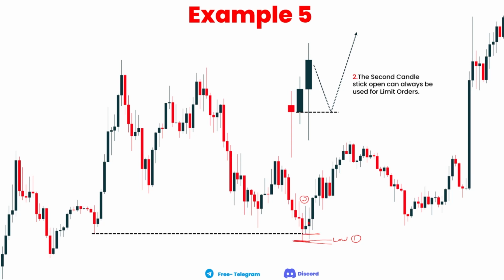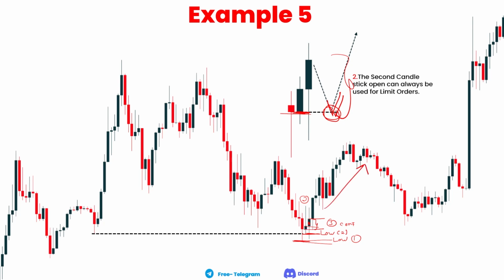Then on this candlestick here, you can see that it traded below this low of number 2. Then the third one is your confirmation. After price has traded below this low and closed bullish, you have to understand that it closed bullish. Another thing that I have shown you before is that you can use the open here as your buy limit order so that you can catch at least a few pips. Rather than entering here, you can enter around these areas here or even here. So that means you will be gaining this much to the upside.